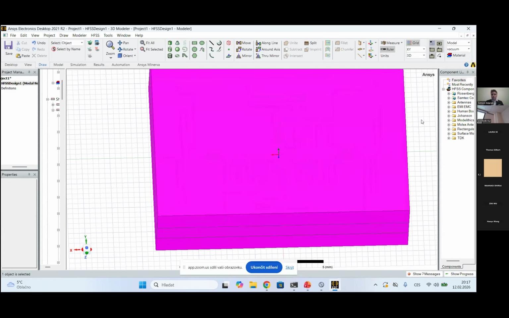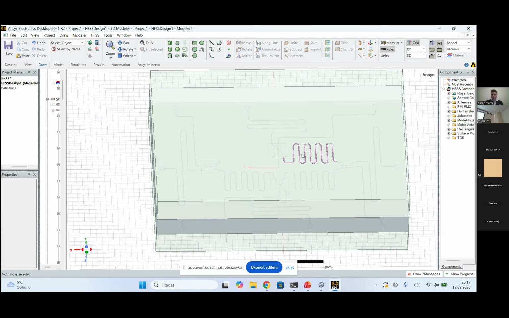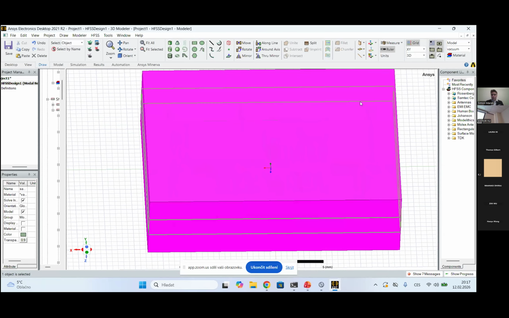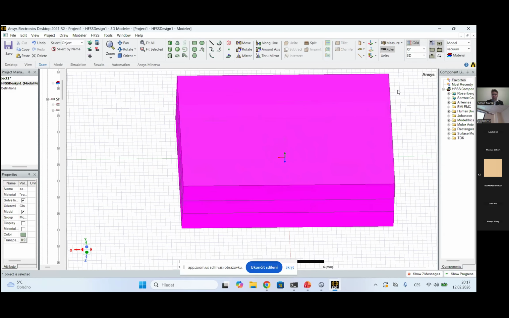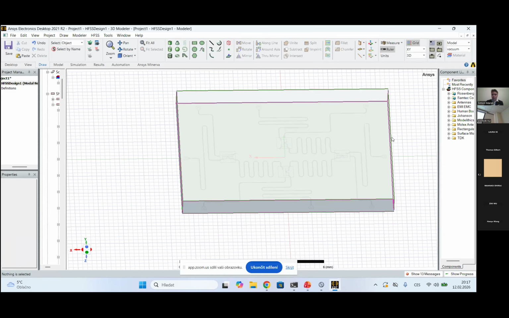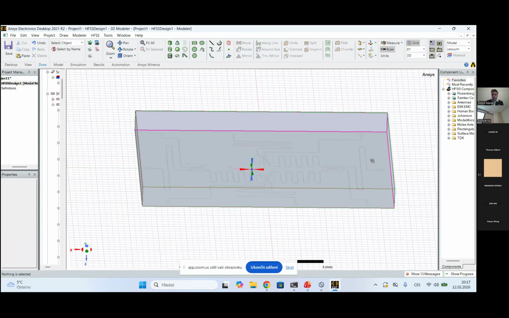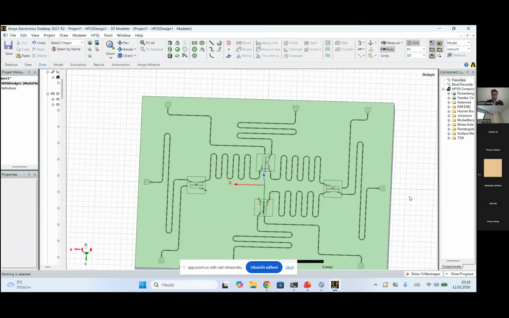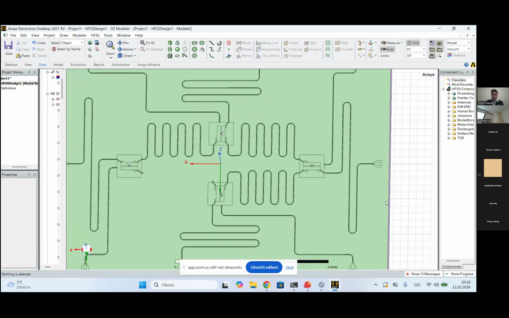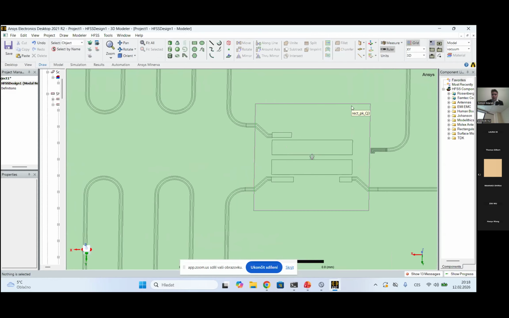So here's our quantum chip, and here's some bounding box here. We can delete this for now. And if we rotate it here, here is our quantum chip.